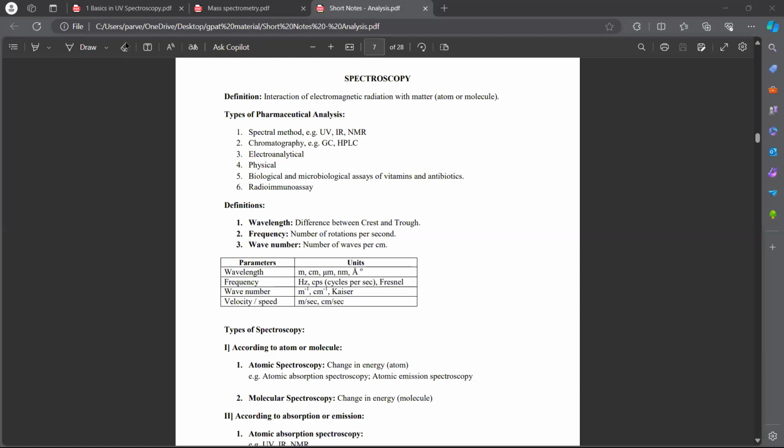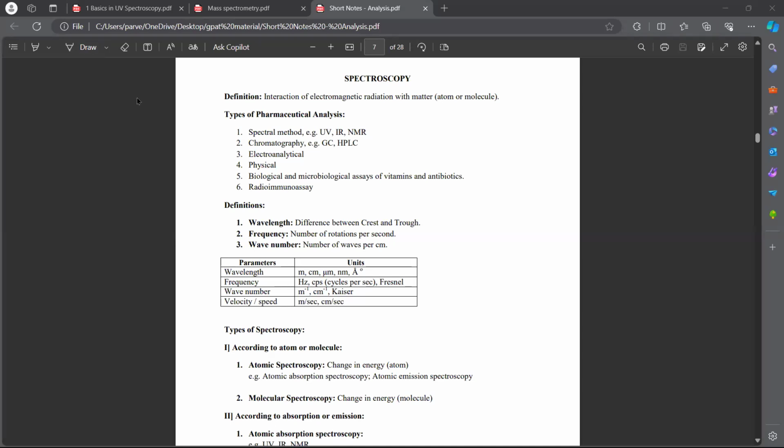So, hello everyone. In the last class, we talked about biopharmaceutics, and today we are going to start our discussion on pharmaceutical analysis. Every year, at least 10 questions appear in the GPAT examination from the subject of pharmaceutical analysis. The importance of analysis is the same for JE NIPER also. So, first, let us start our discussion with the introduction to spectroscopy.